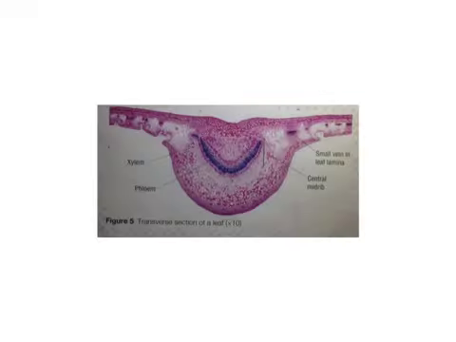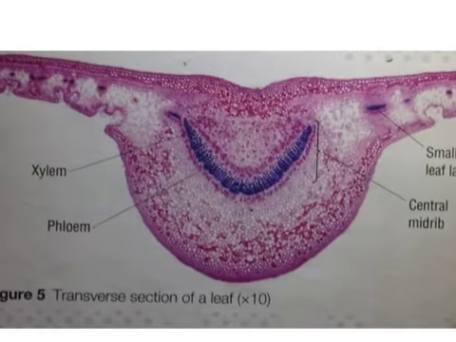So this diagram shows you the diagram of a leaf, and we can see in the leaf then actually, and I'll zoom in a bit, the phloem and the xylem are here. And as is the repeating pattern you've seen so far, the xylem is inside and it's marked here in blue, and the phloem is on the outside here. It's a kind of lightish colour just after the red there.